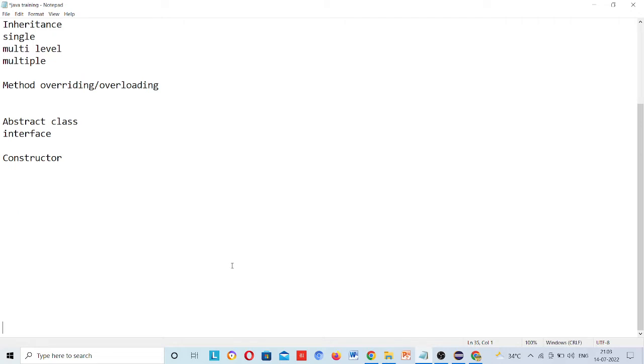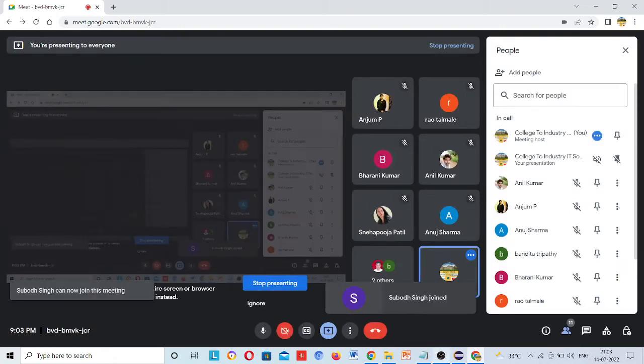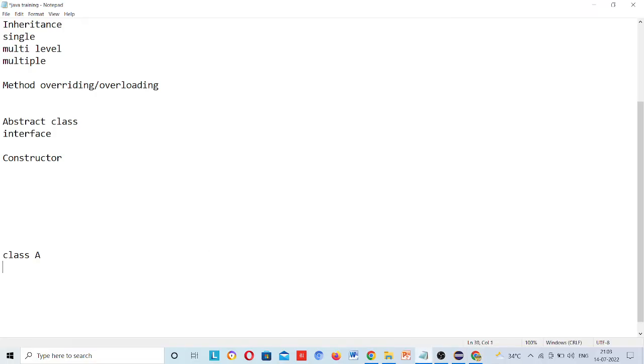Suppose there is a class A, and class A has some properties. Properties means variables. Class A also has some behavior.